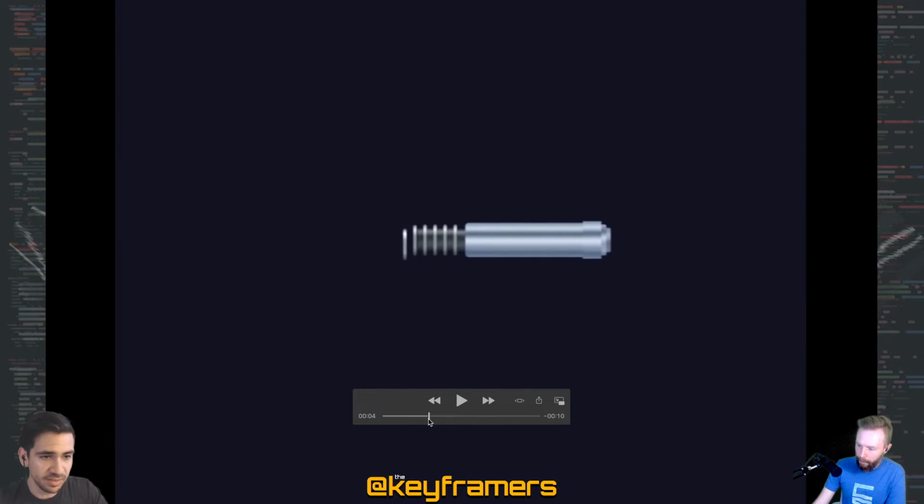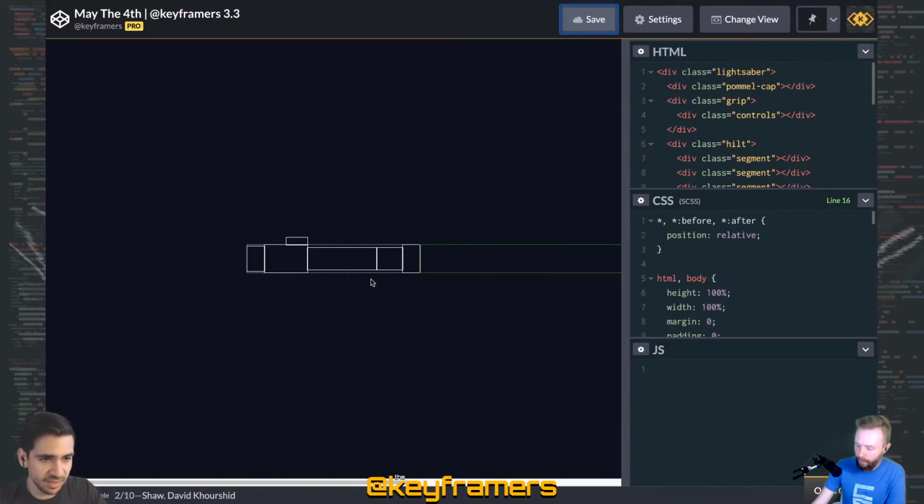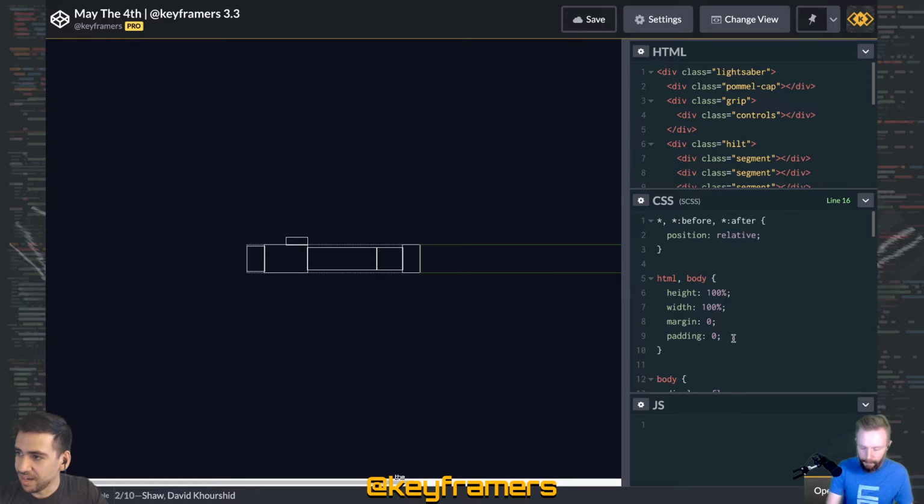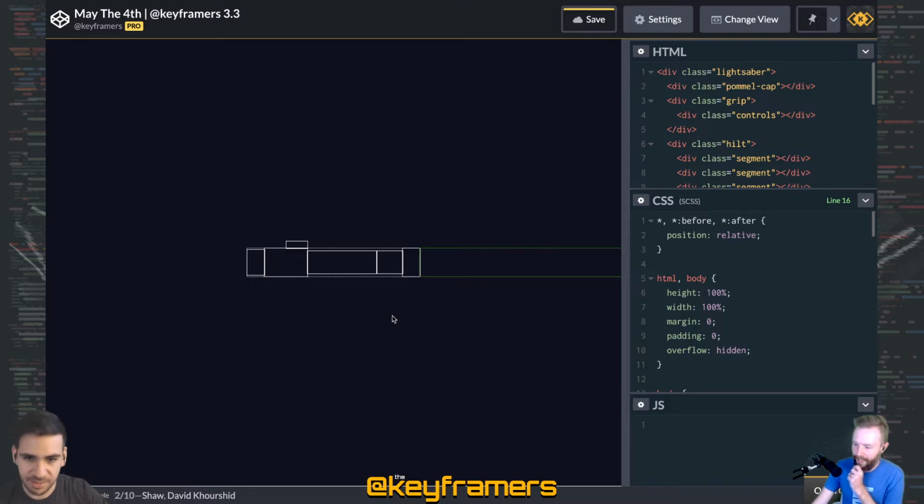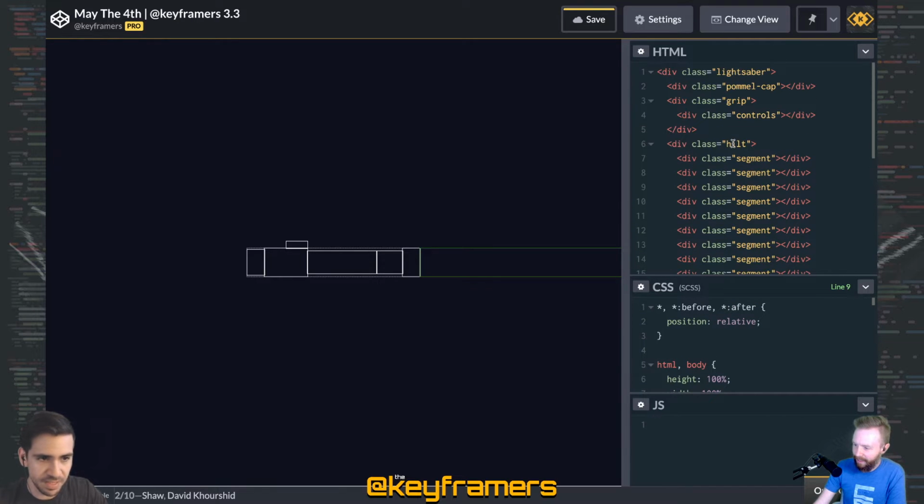Yeah. So what I'm doing, I don't know if you're in the team help you, but I am trying to faithfully, or as faithfully as I can, recreate Luke Skywalker's original lightsaber. And so this is the outline of what I have so far. All that's left is just filling in the pieces, and of course the animation. So I'm going to keep chugging away at building this lightsaber, but all the pieces are pretty much there.